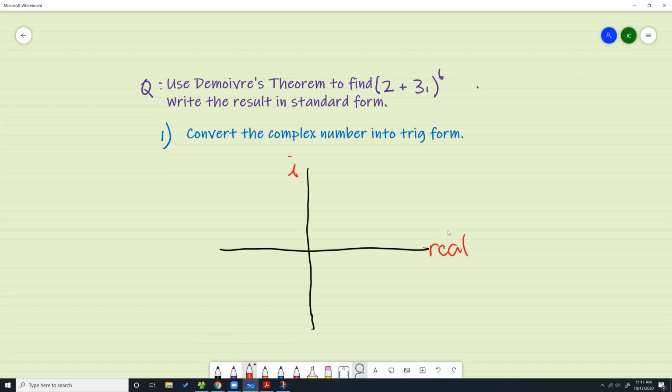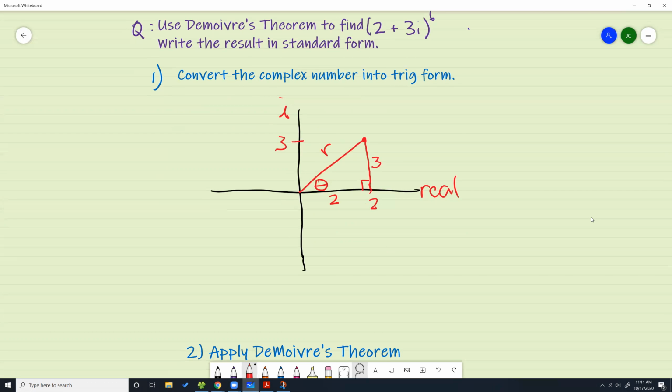So what you're going to graph is a point here. It's basically the point 2, 3. Okay, so the point is there, and you can make a right triangle out of this by drawing it from the origin, going downward, creating that right angle. Then what this is telling us is that this has a base of 2 and a height of 3. And from there, with this right triangle, you can find the angle and the hypotenuse, which we're going to call r.